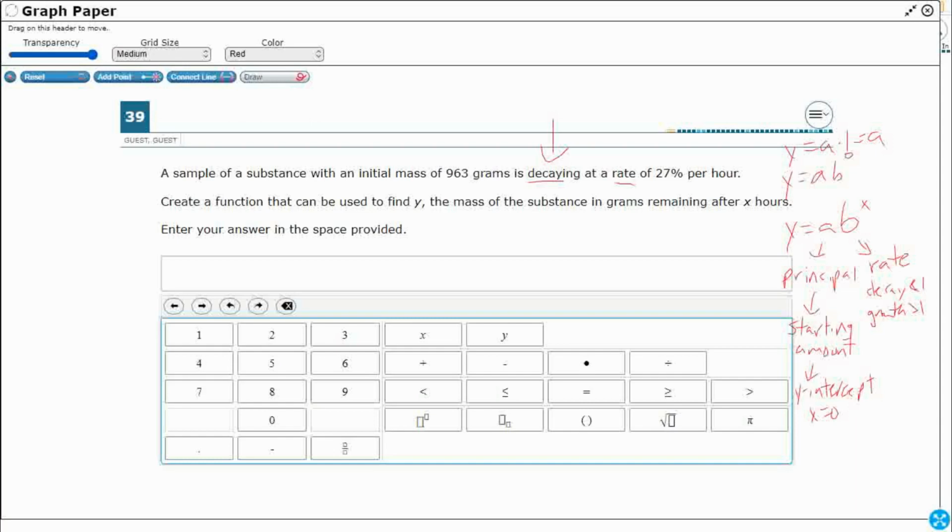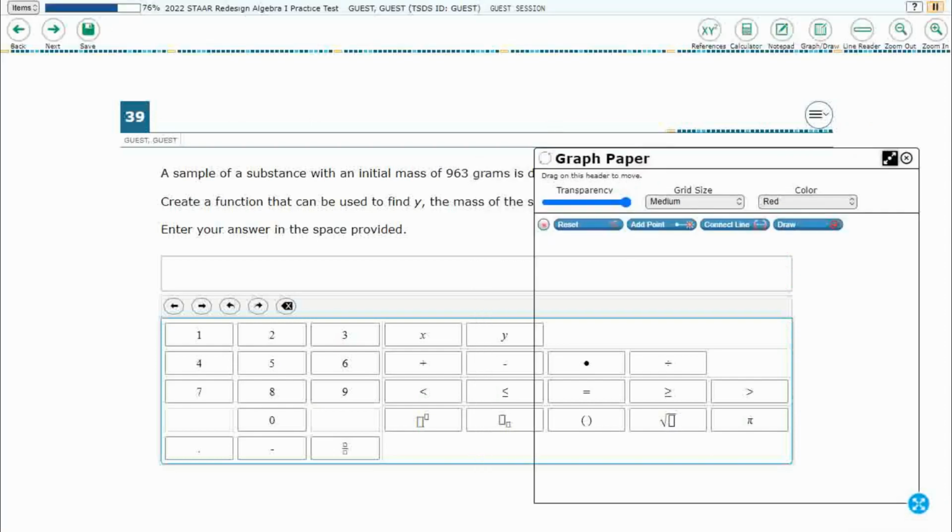And then this x is simply going to be your step. A lot of times we just leave it alone because that's going to be our independent variable. Sometimes it's years, months, days, weeks. In this case, the x is hours. A lot of times it's going to have a time factor, but we're just going to leave it as the x. Okay, so y equals. We know that we're going to write the function that way, so we can go ahead and put that in there if we needed to.